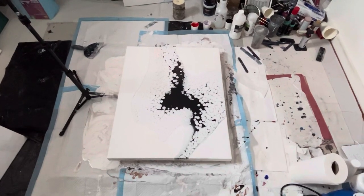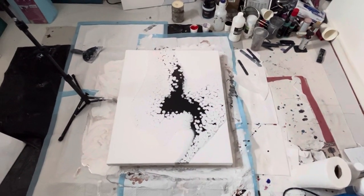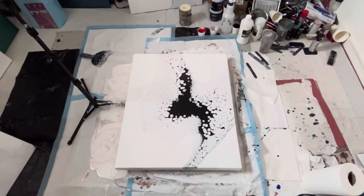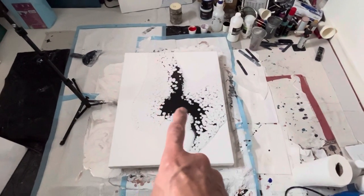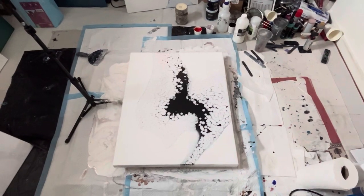Here is the final walkthrough, wet walkthrough. I do not think it's going to change anymore. I think it's pretty much done with the change. And what I like about this is that it's very subtle. It's very clean. It's crisp. And you have this nice black sort of design there, and it didn't fill in completely.